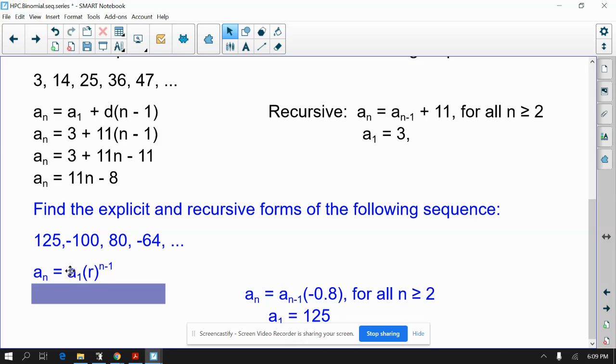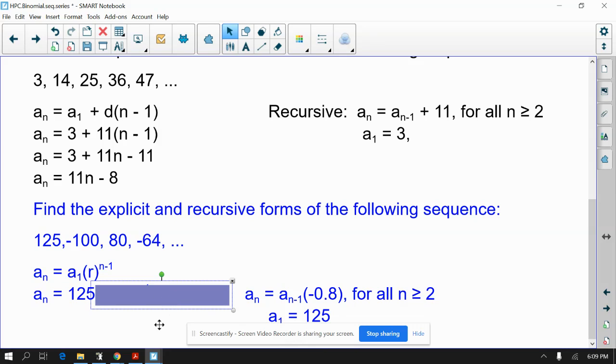You have a stretch. So the first term, a1, times the base raised to the n minus 1. So for here, the first term is, of course, 125. The common ratio is negative 0.8. You raise that to n minus 1, and you're done. This is totally simplified. May God have mercy on your soul. If you try to multiply these two, you are breaking the order of operations, and it will punish you. We must do exponents first. So we're stuck here. This is totally simplified.